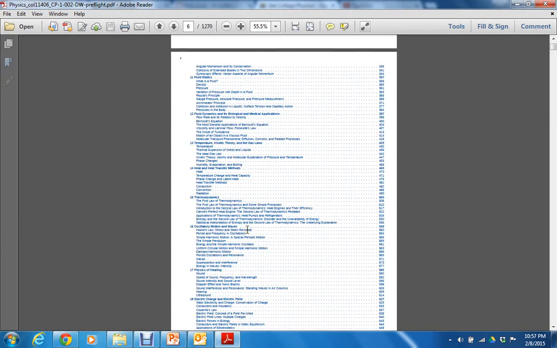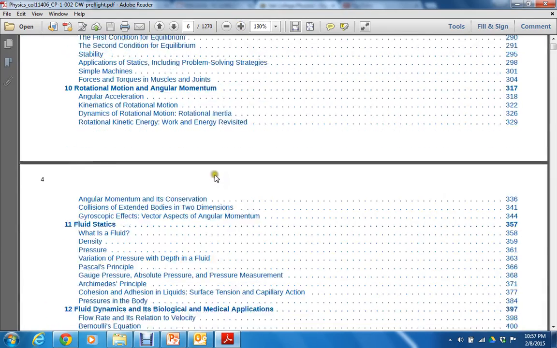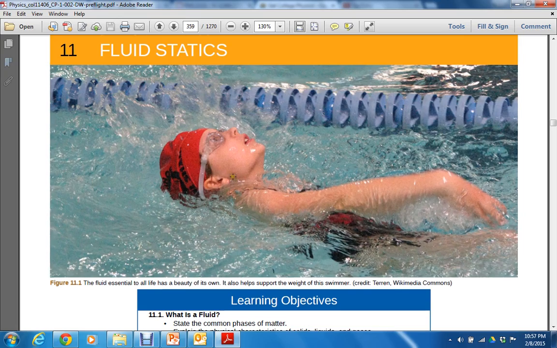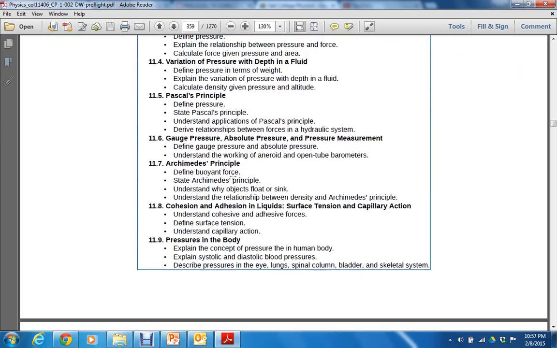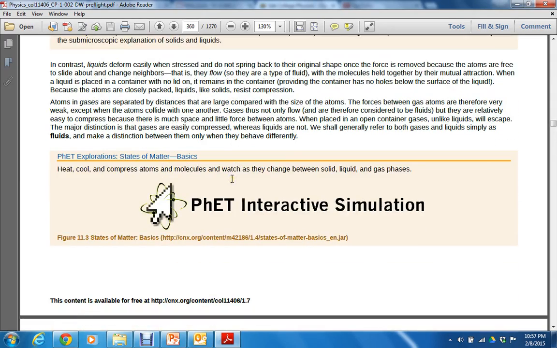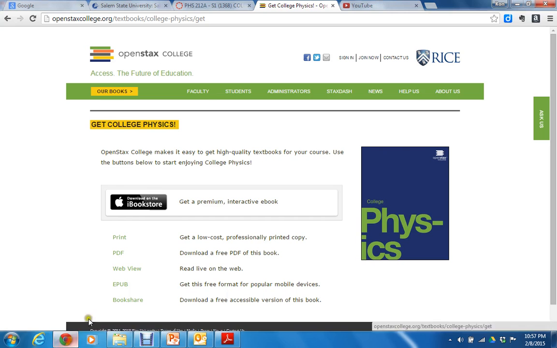I have done that, and I enjoy having my PDF copy of the book. So I can go through the text, I can make it bigger, I can look at any of the chapters that I'm interested in. They're all hyperlinks here, so I can skip around and read the book as I choose here. And I can click and do some other interactions and things, and that's all great.